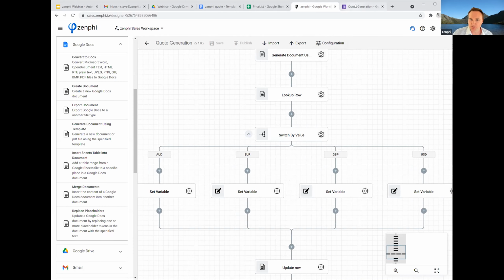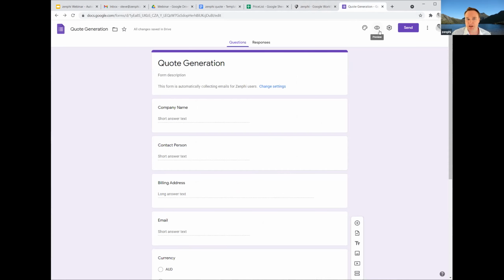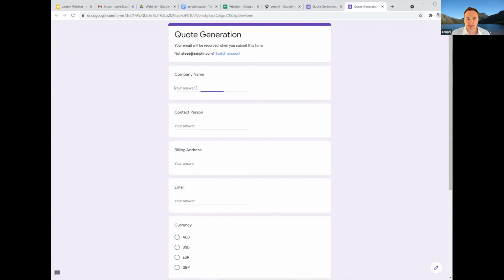So I'll go back to my Google form and I will preview this form and fill out the details. Put in some fictitious details here. Billing address.